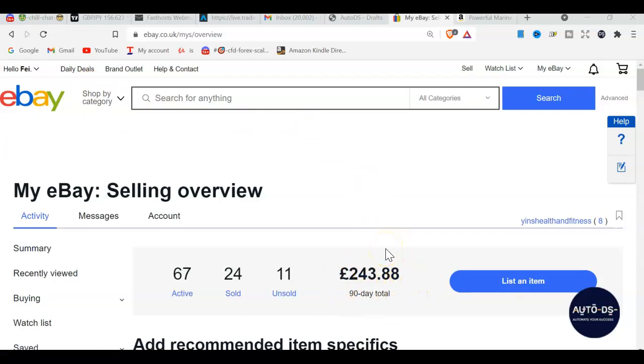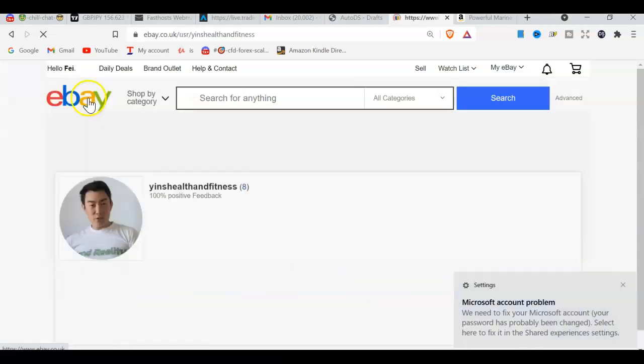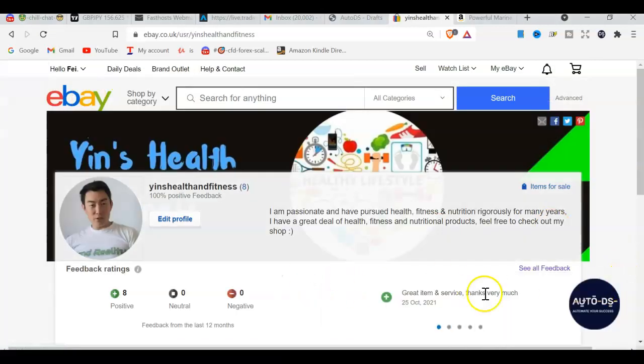It's not a lot, but you can see there's some result there, and it's basically the exact same formula. You can see my reviews are pretty good, 8 positive reviews during that time. This banner, by the way, if you're wondering, you can use Canva to build a banner like this. It's quite easy and straightforward, and you can even use the free version of Canva.